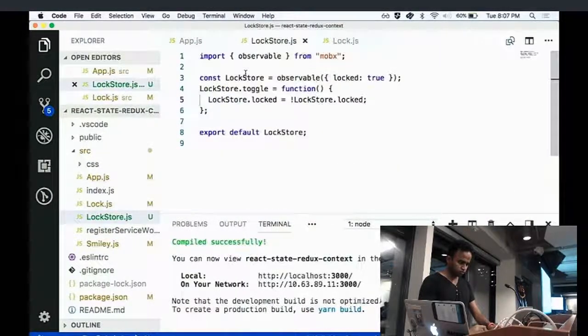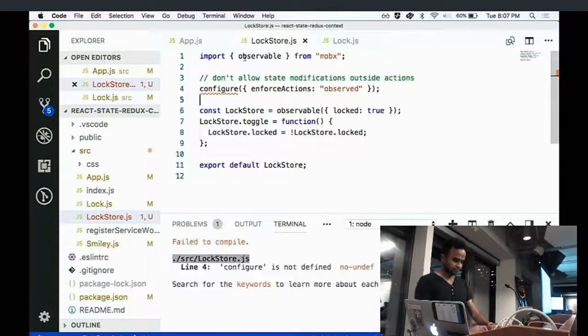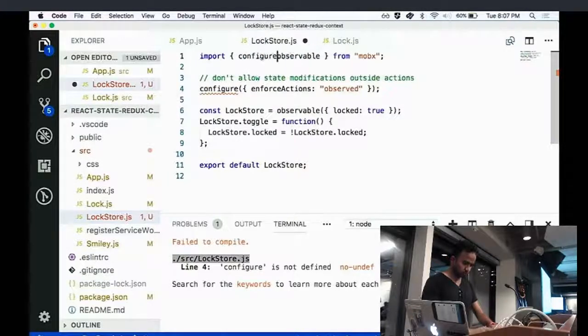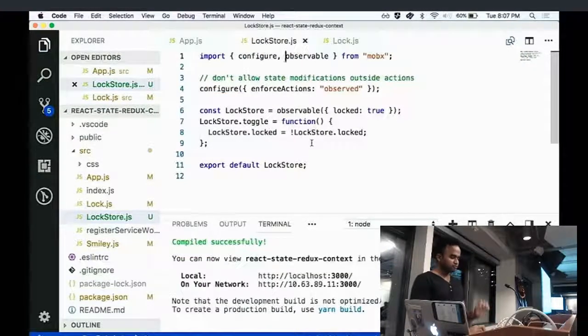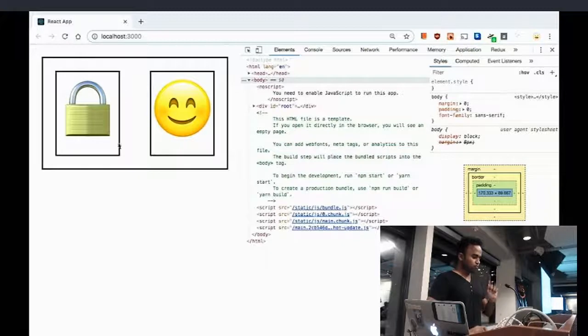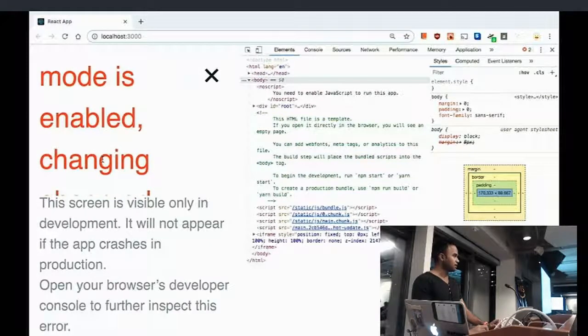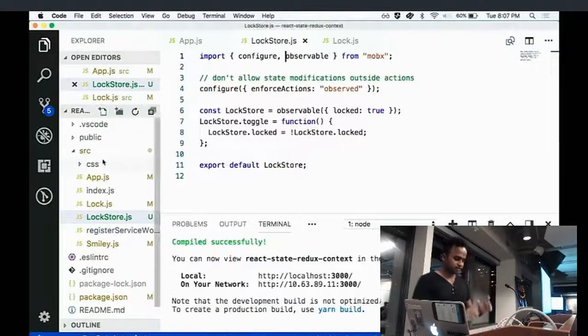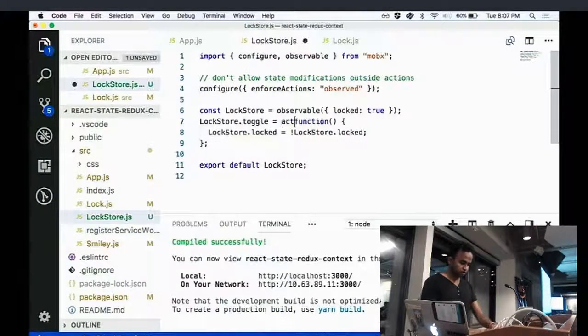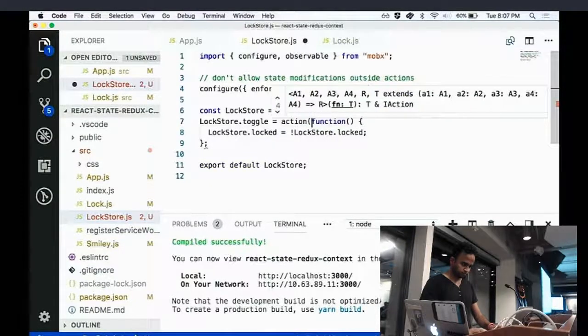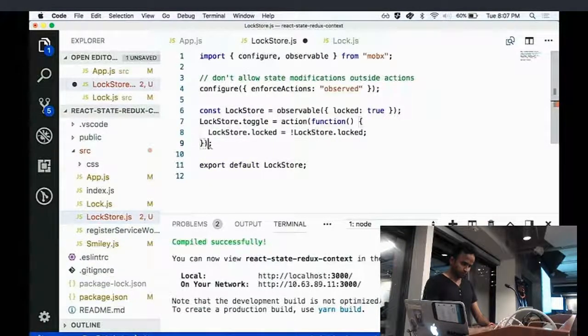I go to log store and import configure from Mobx and enforce actions. The app will run fine, but when I click on lock, it will fail, saying that strict mode is enabled. All functions which change the state of Mobx have to be inside action. So I add an action here and import action from Mobx.